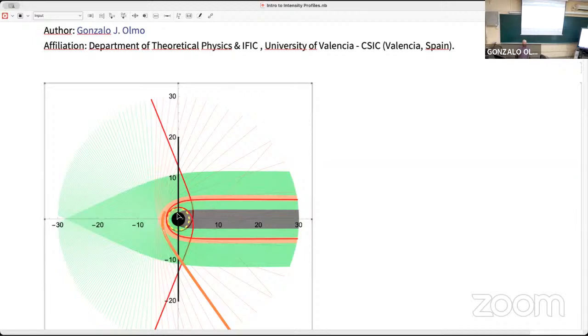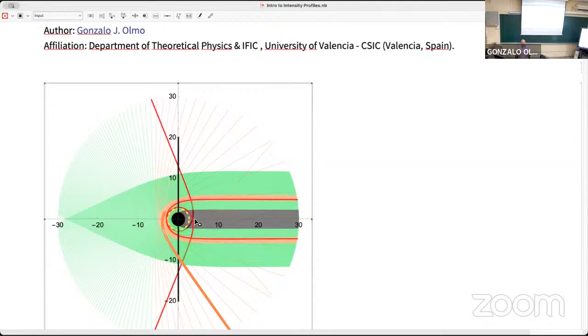Okay, so we need to collect information of those points when the light ray hits the axis. The axis, the accretion disk in this representation, corresponds to angle pi halves here. This one will be 3 pi halves, and then we may have others like 5 pi halves, 7 pi halves. All that information can be extracted using the when event command.